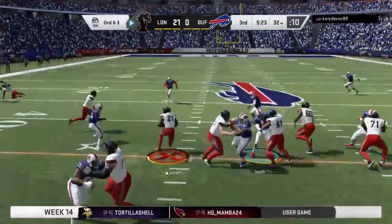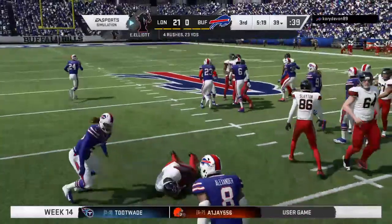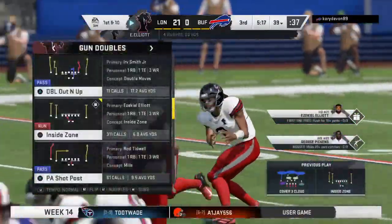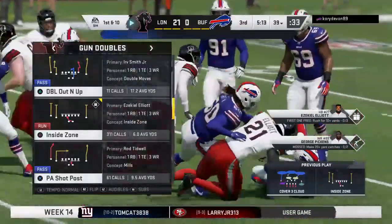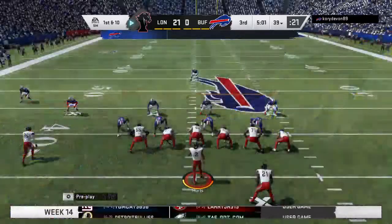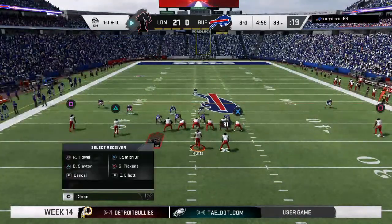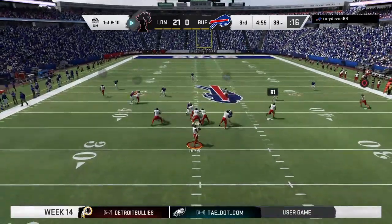On second down now, it's Elliott. And he'll get it out near the 40 to the 39. 7 yards there and a first down. They're trying to show that they can run the ball, protect this lead, give it to the backs, play a little bit of keep away, don't you think? And that's probably a good philosophy at this point, going to make that defense stand up and stop them. So from the 39 now, they'll come up on a 1st and 10.